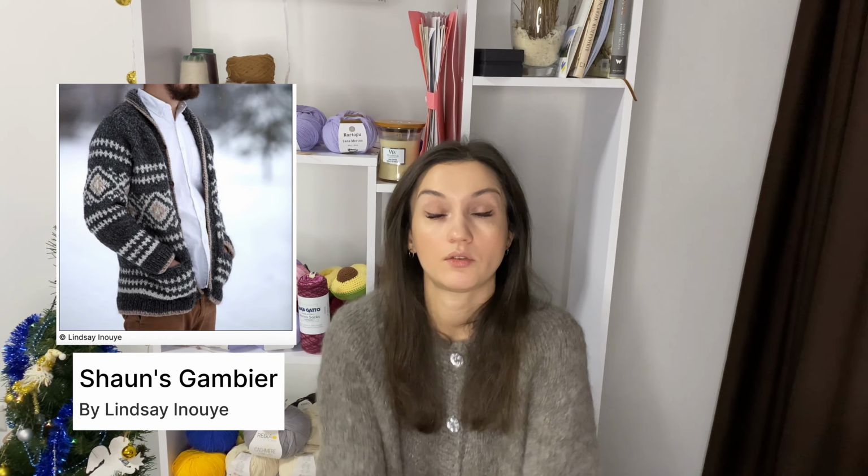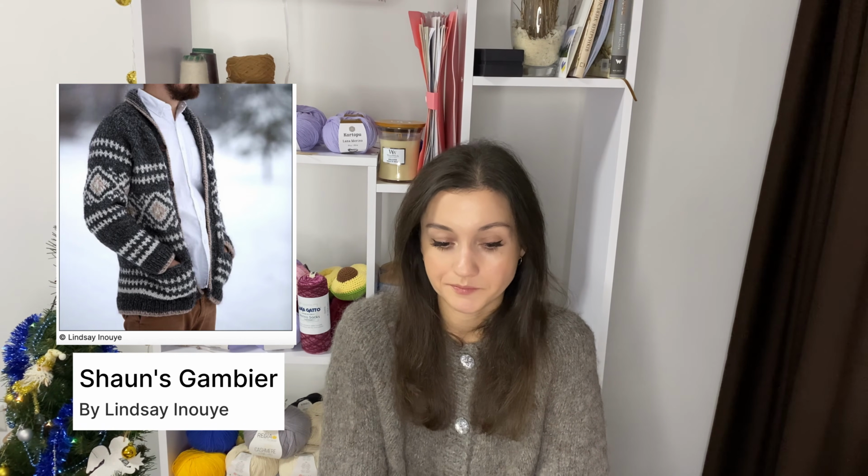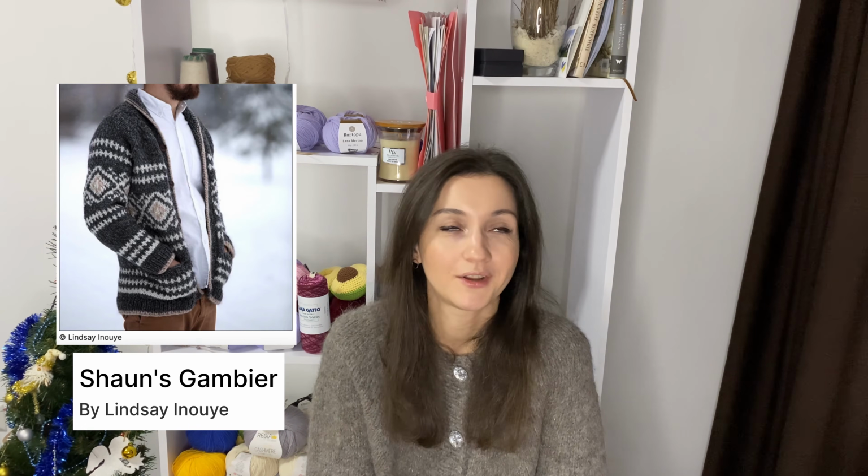If you have made any of these color works before, please share what was your experience. I would love to have some more details and experience from you, because it's the hardest thing, I think. It's not knitting, but color selection, especially if you do not want to make it in the same color as the designer provided. Yeah, it's the easiest way, of course, to use a provided idea, but sometimes I just can't find the same yarn in Ukraine, or I just don't like those colors, just want something lighter or darker or more colorful. I don't know, it depends.